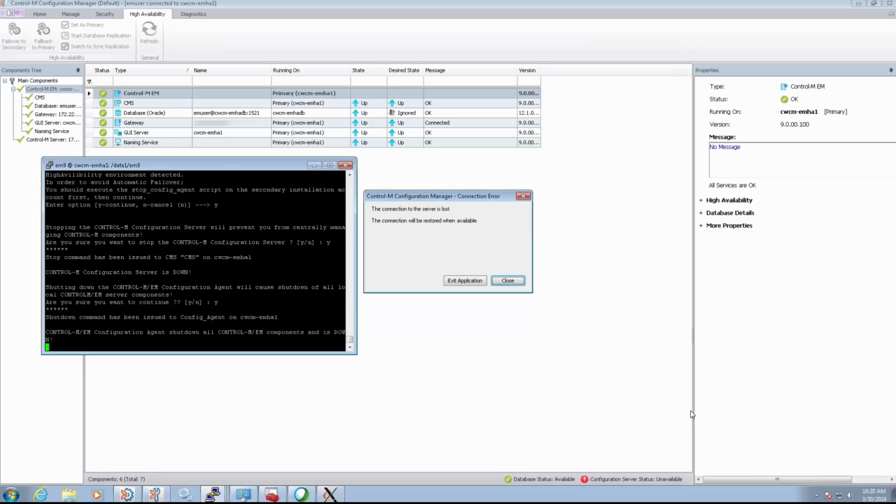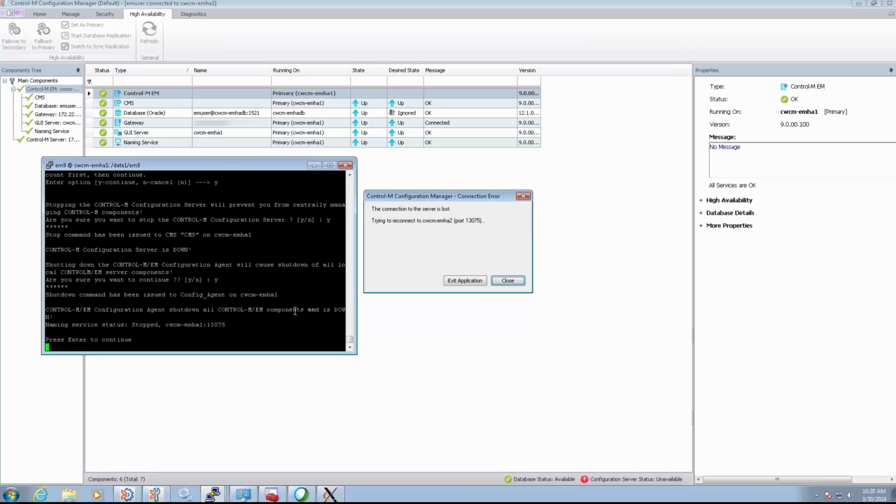And you can see that on the configuration manager, the configuration server status got set to unavailable. So what the CHA on the secondary server is doing right now is figuring out that the primary is down, and then it's doing what it needs to.